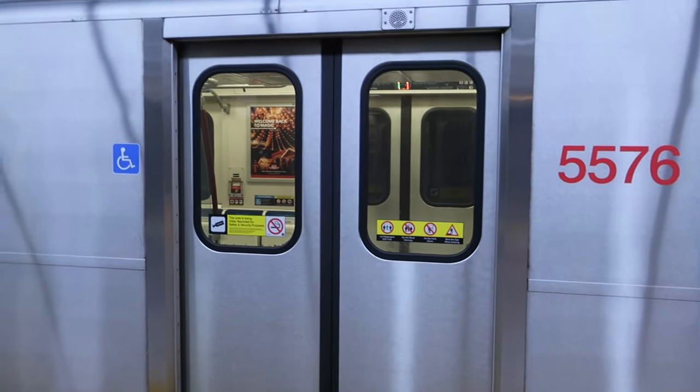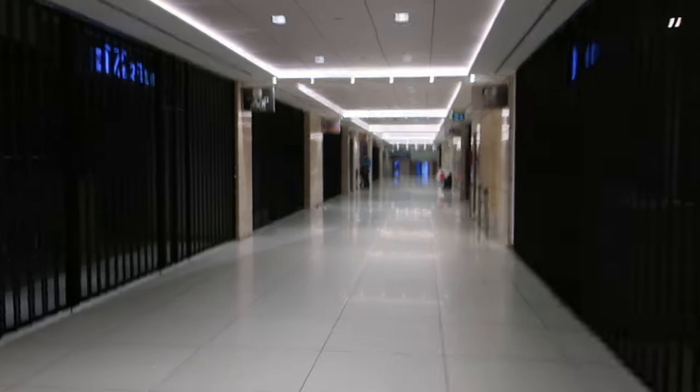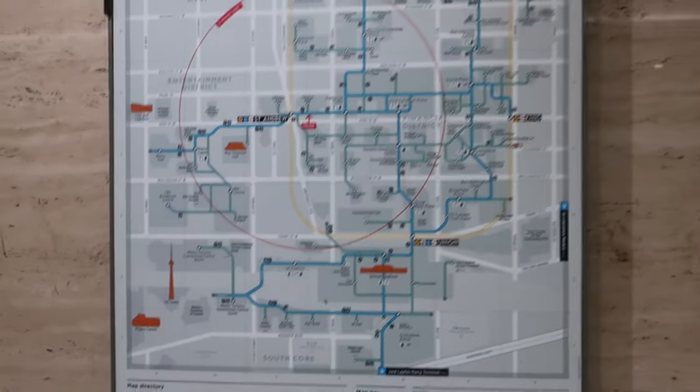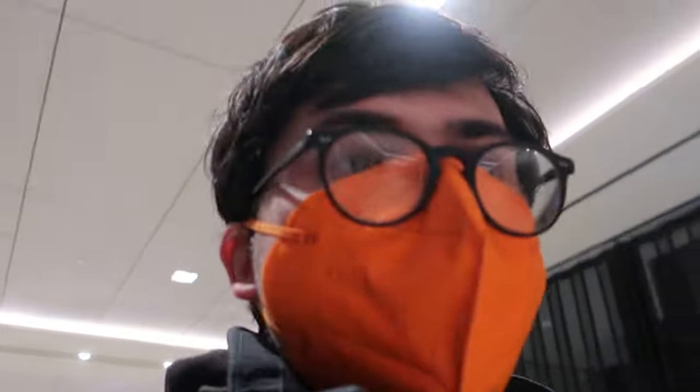Line 1 towards Vaughan. Please stand clear of the doors. Love that sound. Quick ride, but a fun one. This complex is part of Toronto's underground system called the PATH, which basically connects a bunch of places underground. That's super cool — kind of another mode, right? Yeah, let's do it.